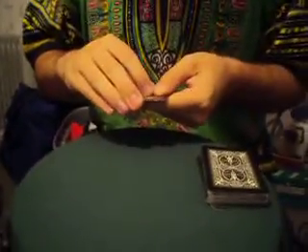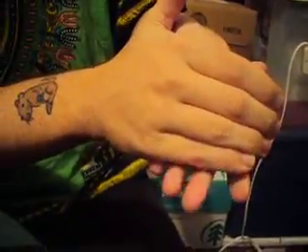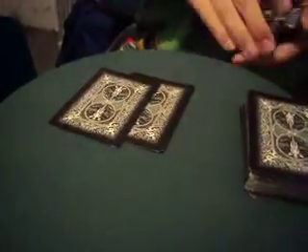It's called palming cards. What you can do is take one of the cards and lay it down. Then you pop this one card off a little bit and palm it into your hand like that. Can you see it from this angle? Nope. How about this angle? Nope. That's because it's invisible. Watch. There. There we go.